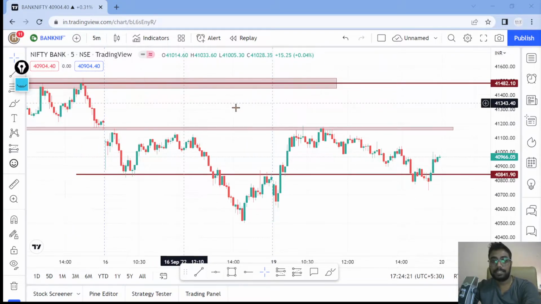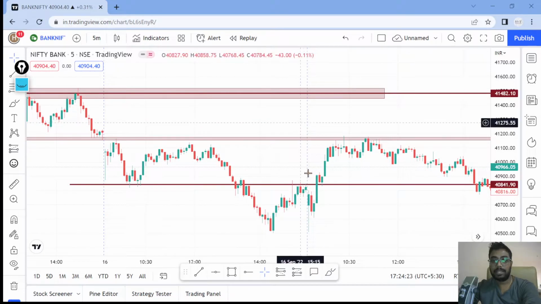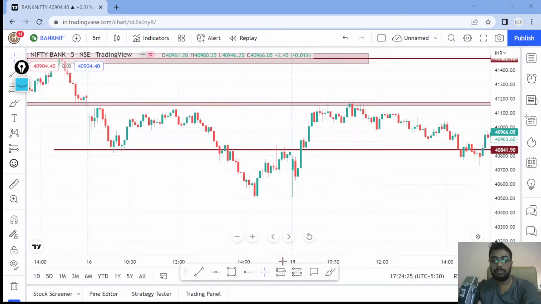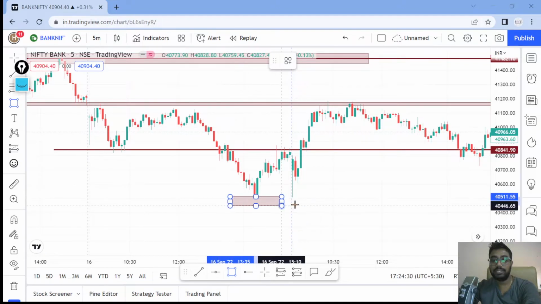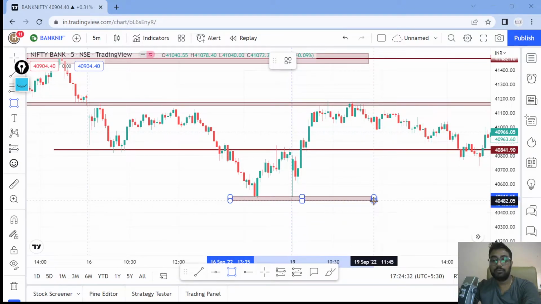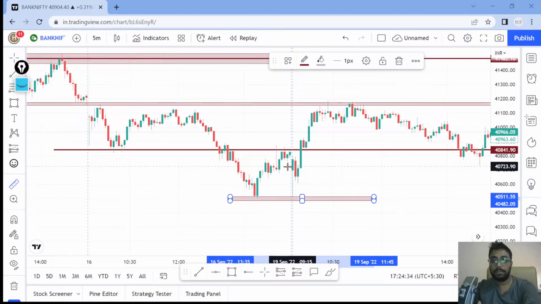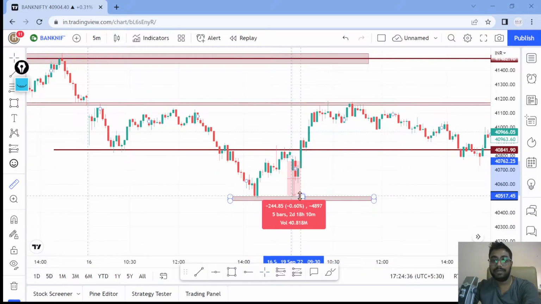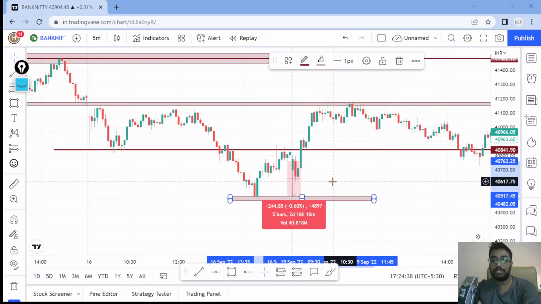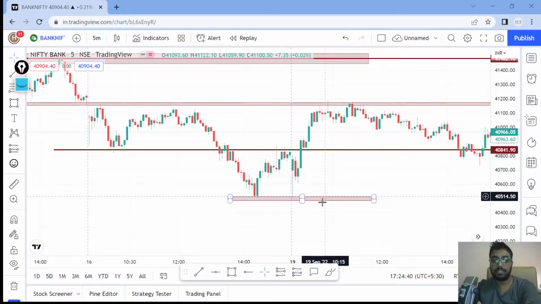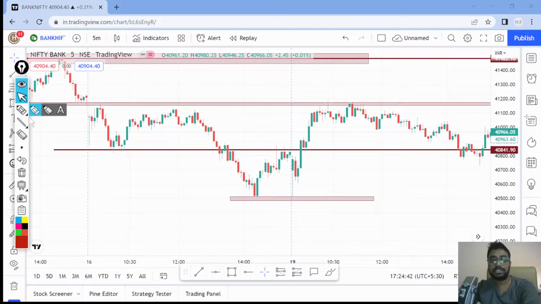Okay, let us begin. See, today the market opened a slight gap down and you see what it did. As soon as it opened gap down, it actually made a sharp move of around 200 points after opening. See, this was the opening and it gave a downward move of around 250 points, and see what it did immediately after that: a strong rejection from the previous day low, a very strong rejection from the previous day low. This was a bullish indication right in the morning itself.